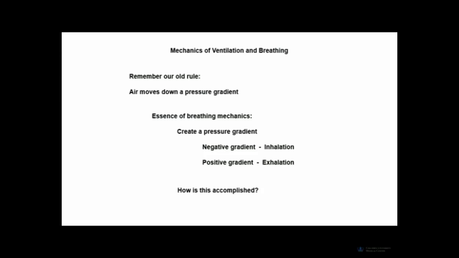So in ventilating the lungs, there's a unique challenge at play. The lungs are very soft, very delicate tissue, with millions of little alveolar sacs and millions of little capillaries. So the ventilation of the lungs is done in a way that is very gentle so that it doesn't harm those alveolar sacs and those capillaries.